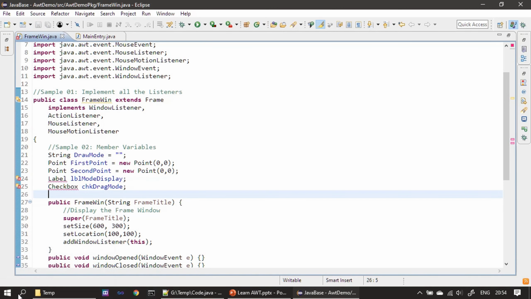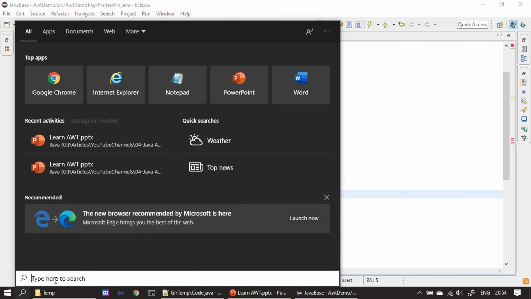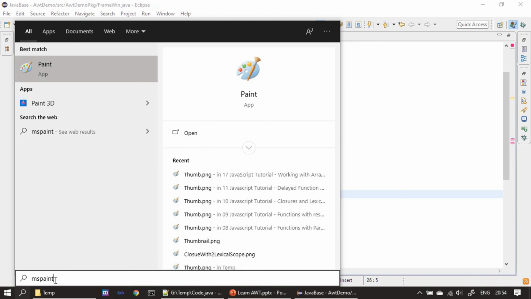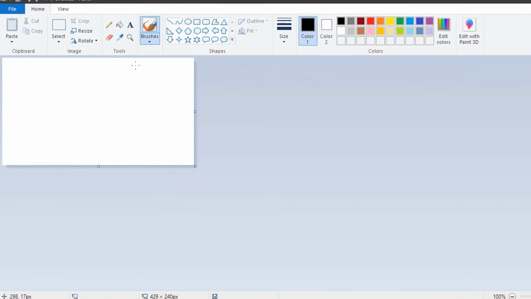So let me go to MS Paint. Suppose we want to draw a line, we need two points. This one will be the from point and this one will be the to point. What happens is, if you are drawing a line, it will be drawn between these two points.